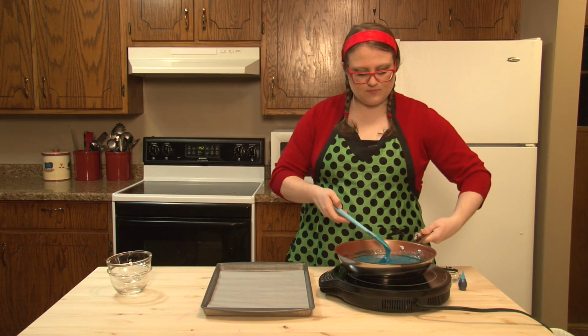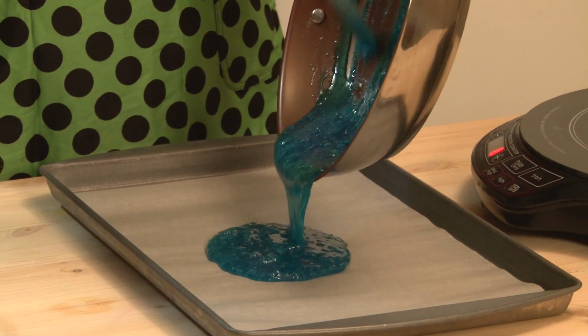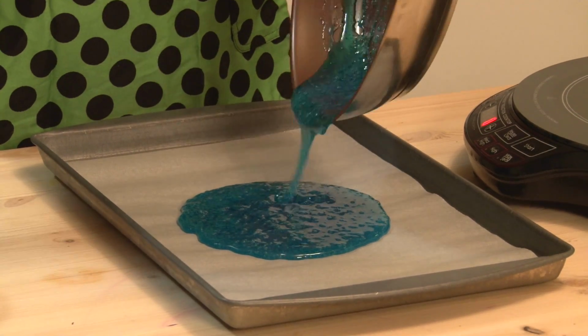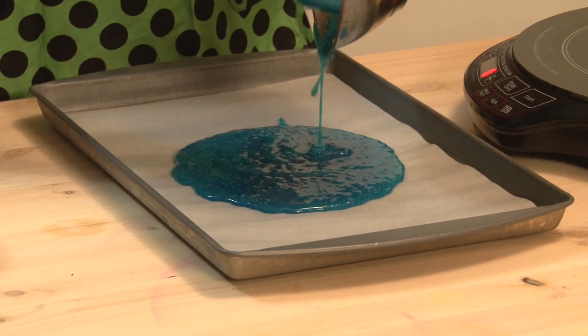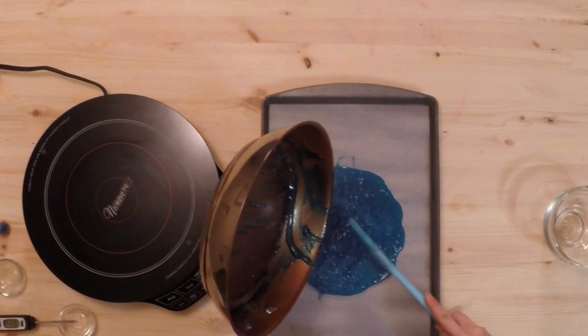So this time, instead of putting it onto tin foil, we're going to put it onto parchment paper. And I'm just going to very carefully, because remember, this is 300 degrees in here, so you want to be extra cautious with this. I'm going to take my rubber scraper and I'm going to get all of that out.